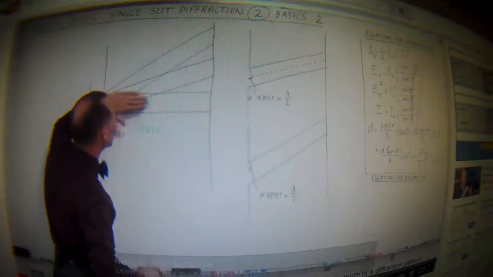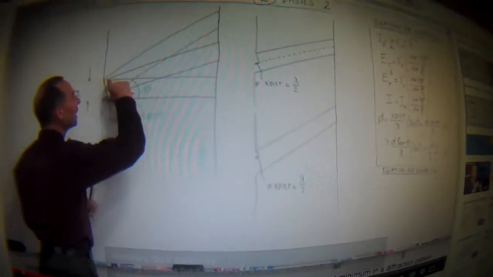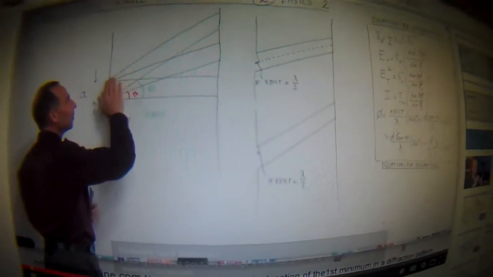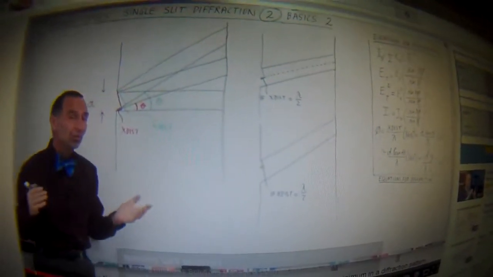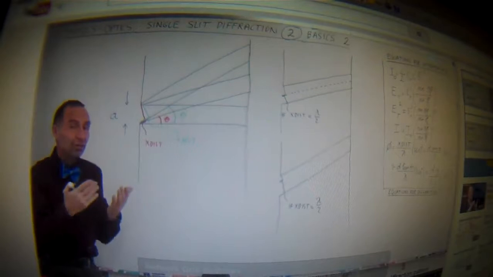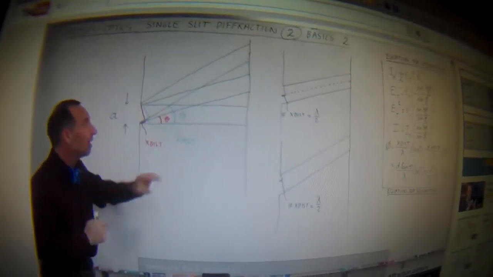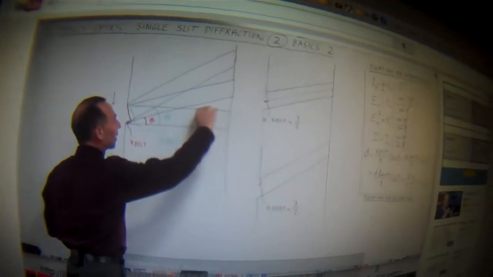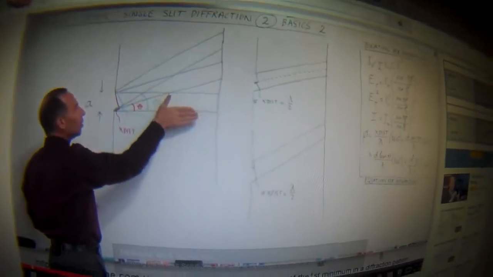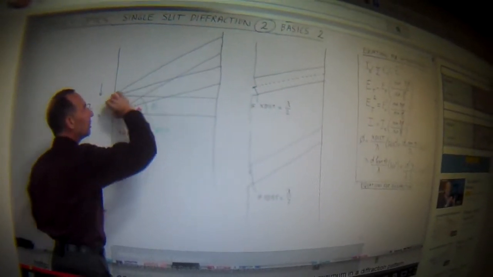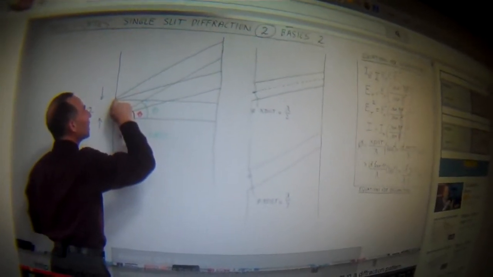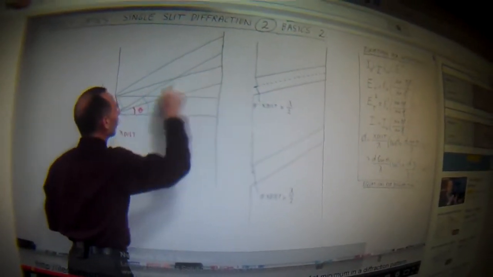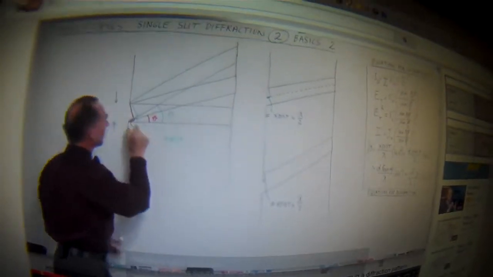Imagine for a moment, you look at the screen directly across from the opening. All the rays of that beam will have to travel the exact same distance, and so since all the rays travel the exact same distance, there's no what we call interference at all, because they all come in at the same phase, and so you see a very strong central maximum right here. But as you then look a little bit further up, then you realize the portion of the light that goes in this direction, notice that at the top of the beam, those rays have to travel a shorter distance than the rays at the bottom of the beam. And you can see that.